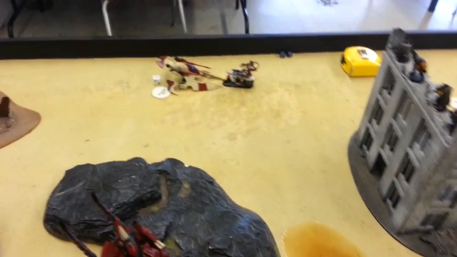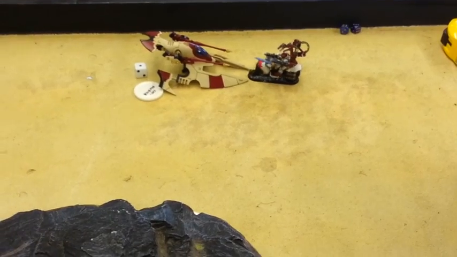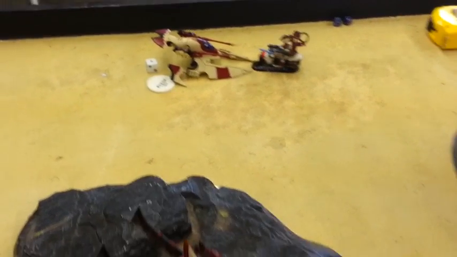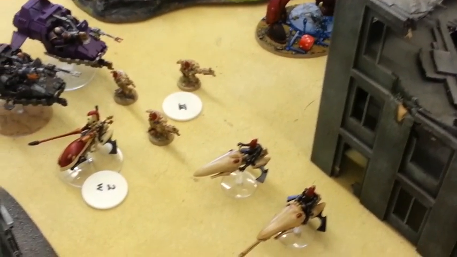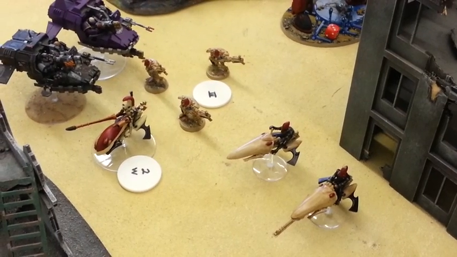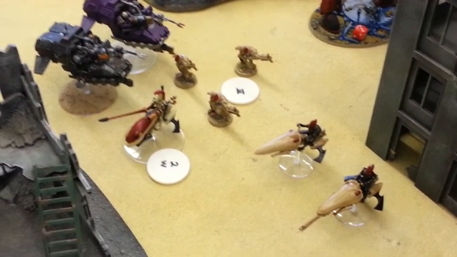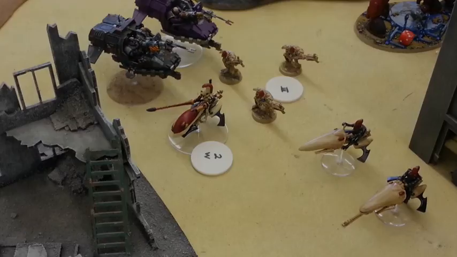Over on the other side of the board there, the Tech Marine assaulted the Hornet and immobilized it, which is pretty funny considering he has the servo harness attacks. He only got 1 pen through and it was just an immobilized result. Here I kept these guys off of the objective a little bit to make sure that they wouldn't get it, and otherwise had a pretty easy time winning the game.